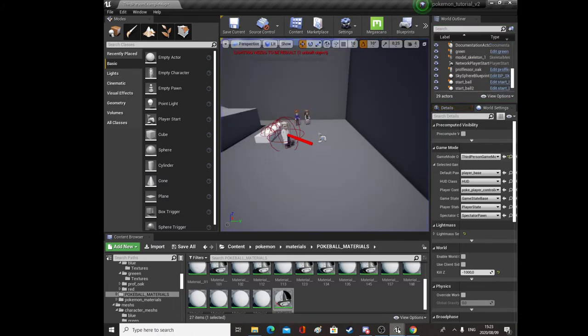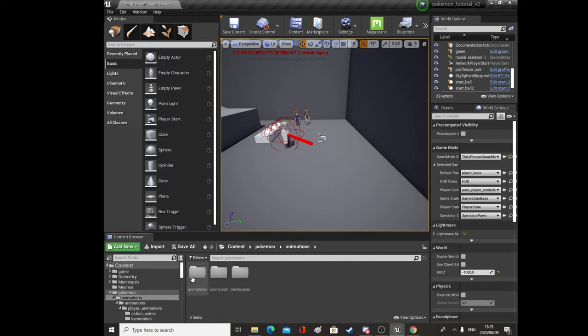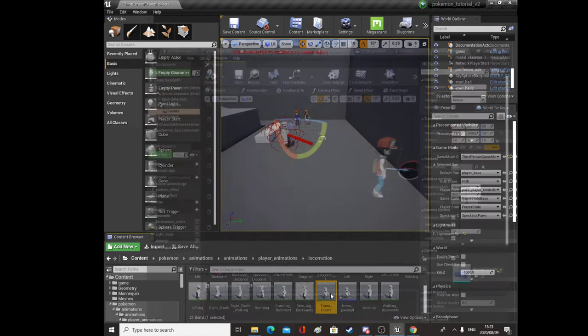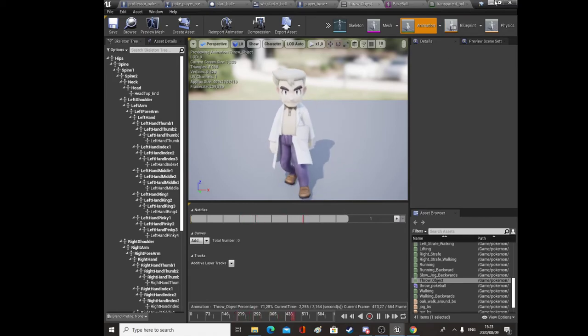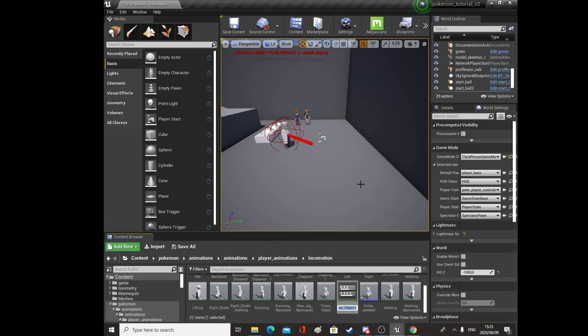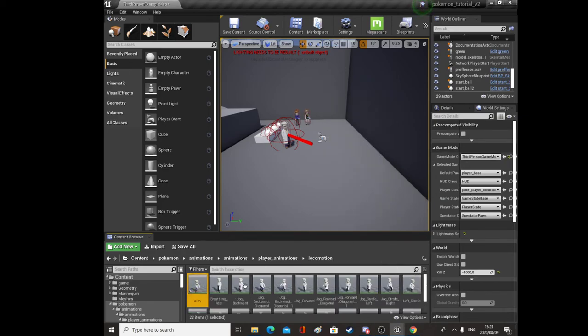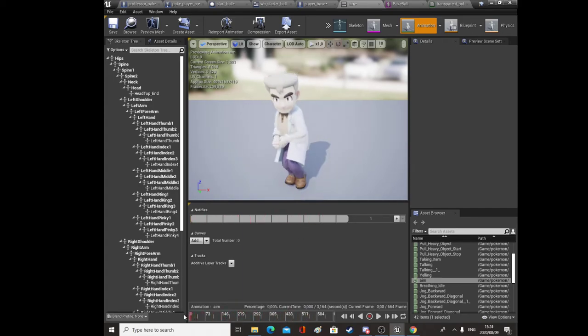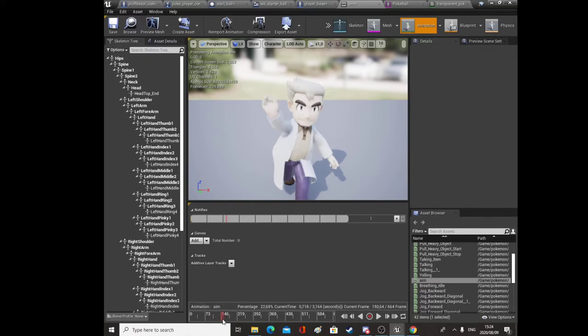we're going to use an aiming animation. So we're going to go Pokemon animations, play animations, locomotion, and again to this throw object animation. And what we're going to do is duplicate it, and we're going to call this aim, and we'll open it up, and then basically we want to get like an aiming pose, so I think that'll do.